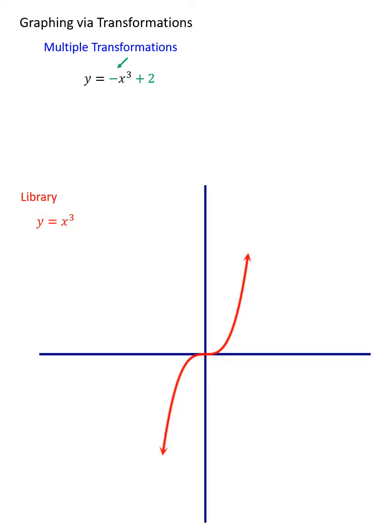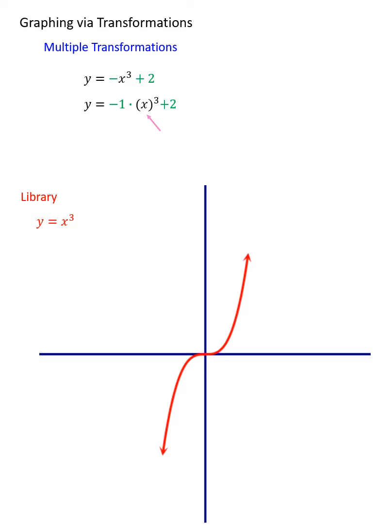First of all, notice the negative sign in front of the x cubed. Here's a reminder from algebra. That does not imply that we're cubing the value of negative x. That negative in front of the x cubed literally means -1 times that quantity. And while nobody writes it this way with the 1, the times sign, and the parentheses, it sure is helpful to think of it that way. Because when you think of it that way, you realize that there's nothing inside the cubic function here.